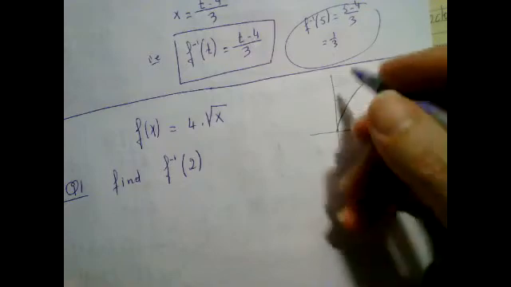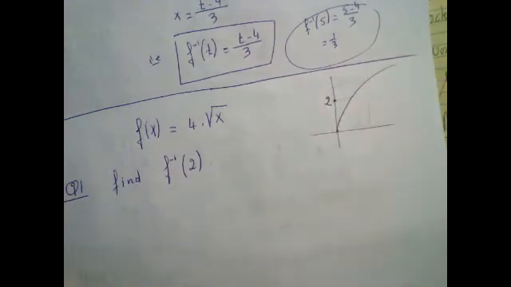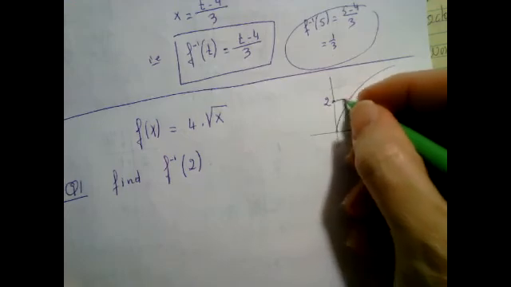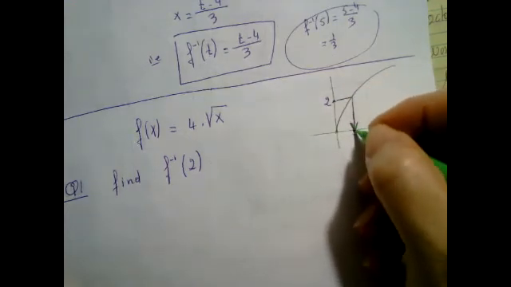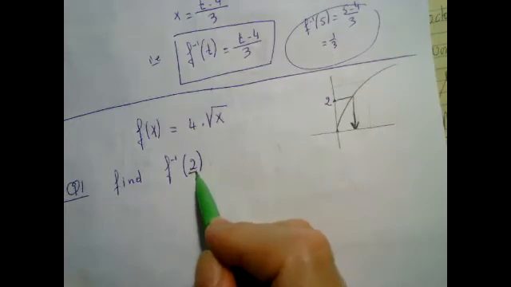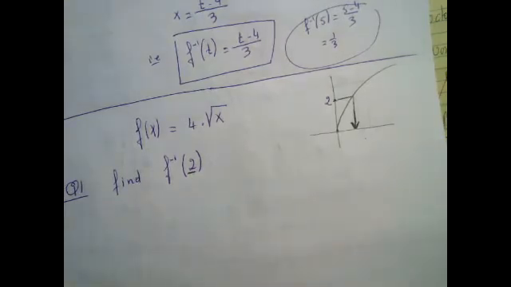First, set it up correctly. What are you looking for? The 2 is here. I'm looking for the input. That's what I'm looking for, that the output is 2. So this 2 here is an output value. I'm looking for the input. Okay, you guys have a minute to do that. Whatever answer you have, just put them on chat so I can start seeing what you guys are doing.